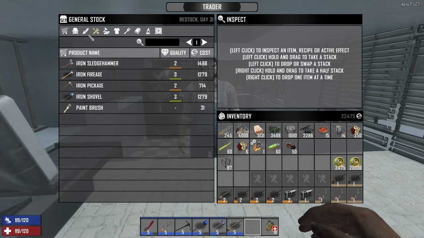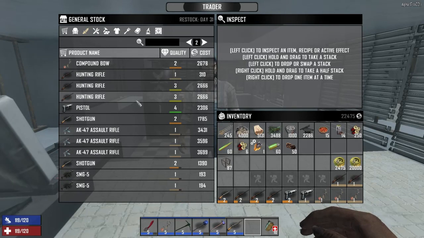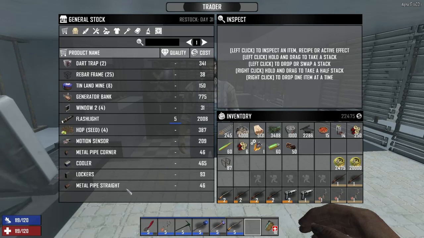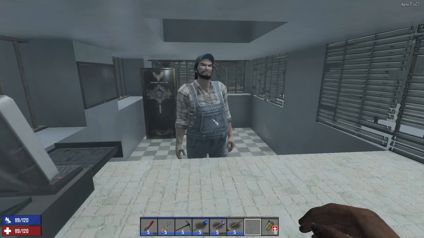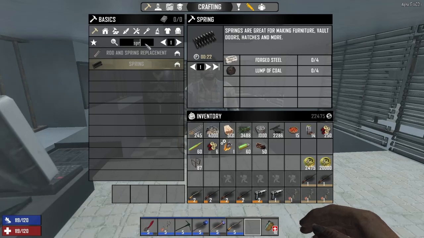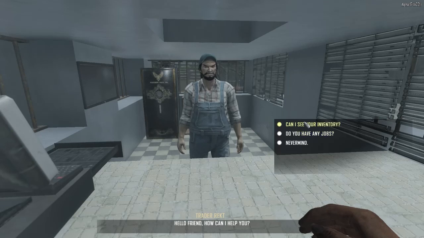Again, we're looking for the modifications. I don't know what that's under. If it's only gonna be under a generator bank, that's only 775. I thought that was a lot more last time. Oh, but damn, talking goods and that's all you buy? Oh, it's hardly anything at all, so we don't really need to spend our dupes on that.